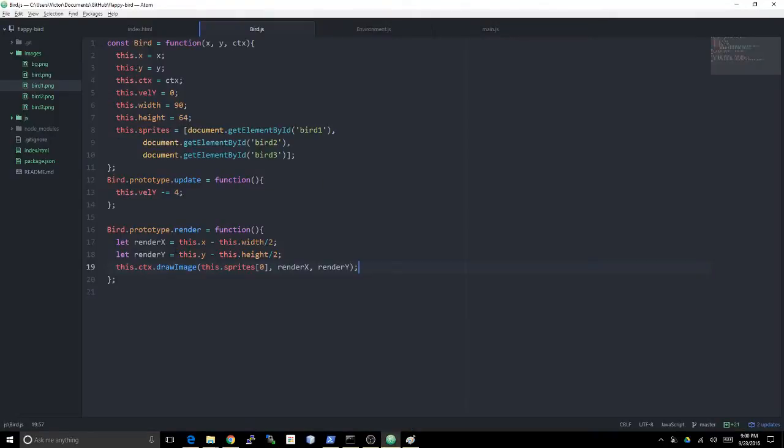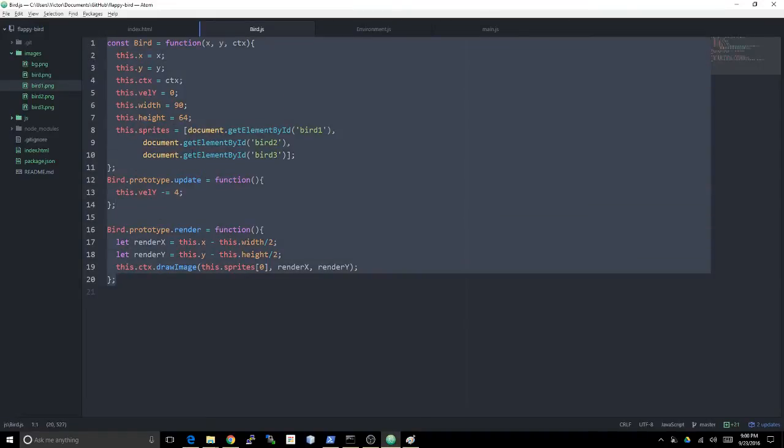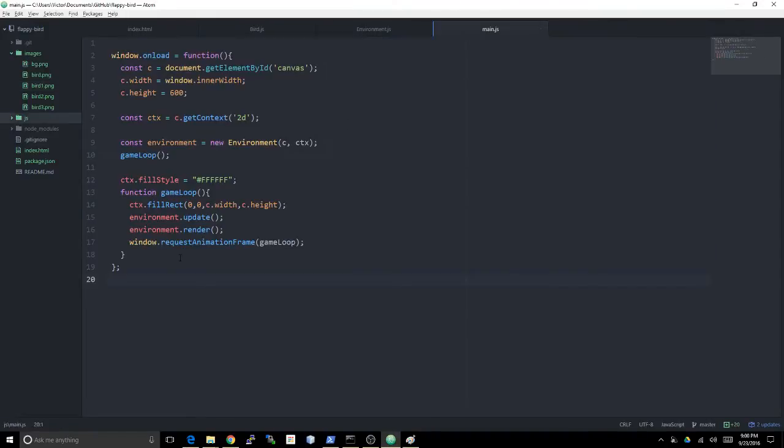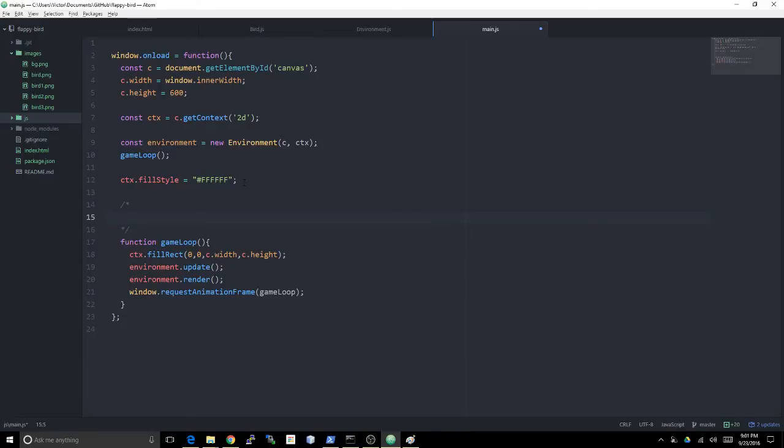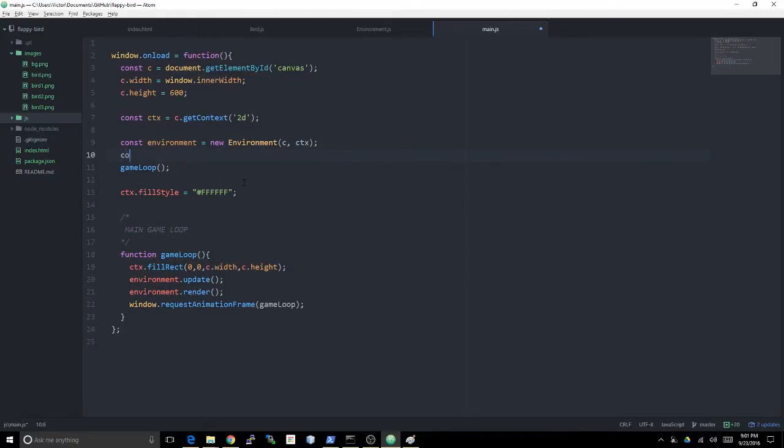Oh no, of course not. I created this whole Bird class, right? But I haven't actually instantiated the bird. So I gotta go here, and in my game loop, which I should probably document right now. Before I do any of that stuff, I have to say const bird equals new Bird, and I'm gonna put him at 50 x, 50 y.